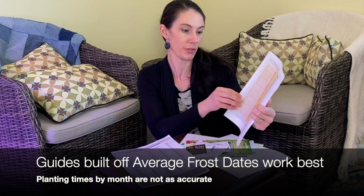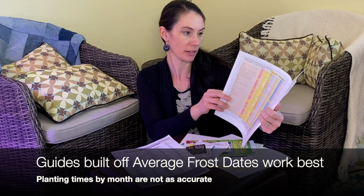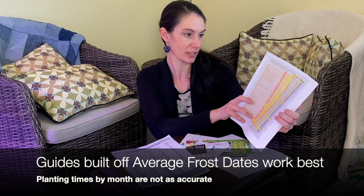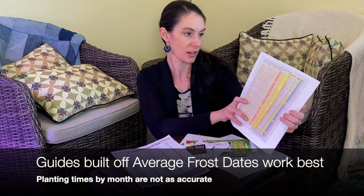Now these, I think both of them, I could go in and pick my growing zone or something like that, or maybe my last frost date. I've had them printed for a few years. And I think that's how it got this readout for me, is I put in some sort of information about where I grow. And then it was able to determine things that way.